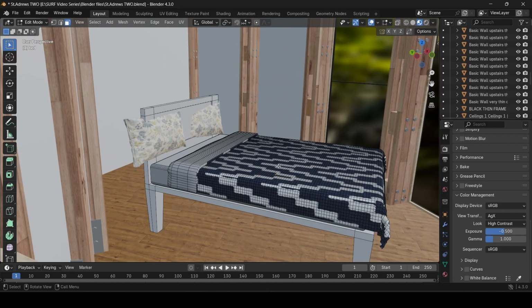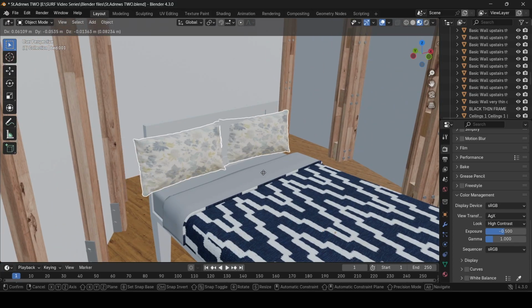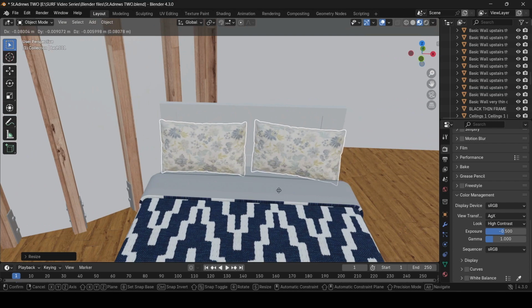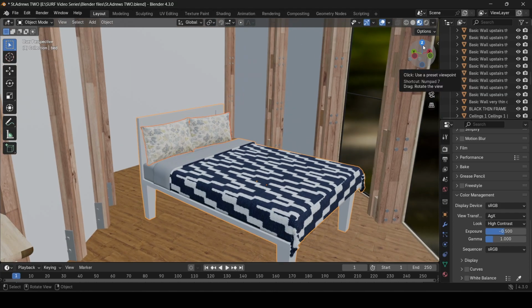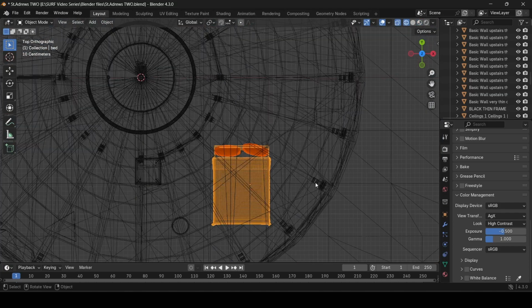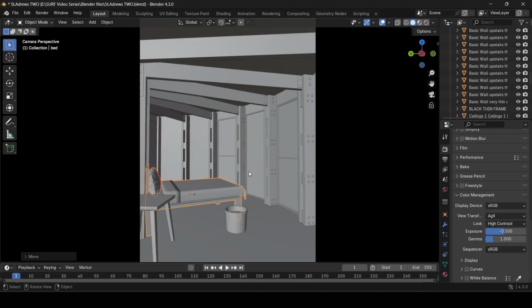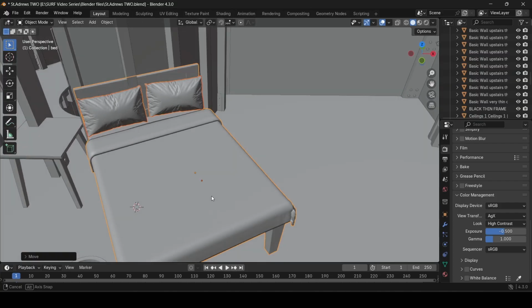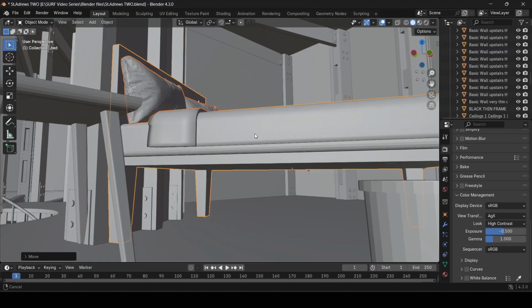Okay, now we can take our pillows and fix these onto the top of the bed. Let's move them down here, and we're going to scale them a little bit. Now we can go to the top view of our Blender file and set it to wireframe. And we can move and rotate our bed according to the shape of the room. We'll align it to this wall right here, and let's check it in the camera view. This is a good spot because it leaves space in between the bed and the closet to walk. And we need to move the bed a little bit so it's outside of the post.